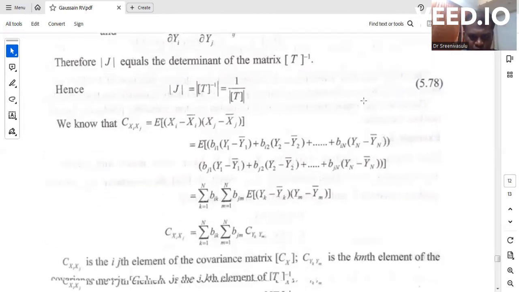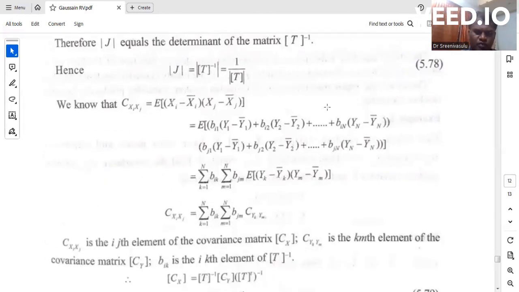Like that, we can frame the generalized mathematical equation: sum over k equal to 1 to n of bik, sum over m equal to 1 to n of bjm, and the expected value of (yk minus yk bar) into (ym minus ym bar).